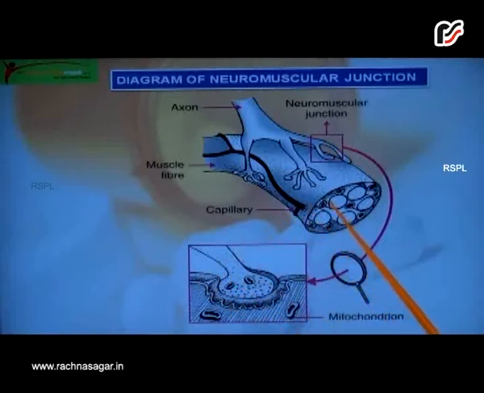If we take, for example, a motor neuron, it means bringing a command from the brain so that the muscle can work. We can see very clearly here that the nerve endings release neurotransmitters which are received by certain receptors on the muscles, and some changes occur by which the muscles can work. So it's a very important type of junction, just like the synapse in the body, the neuromuscular junction.